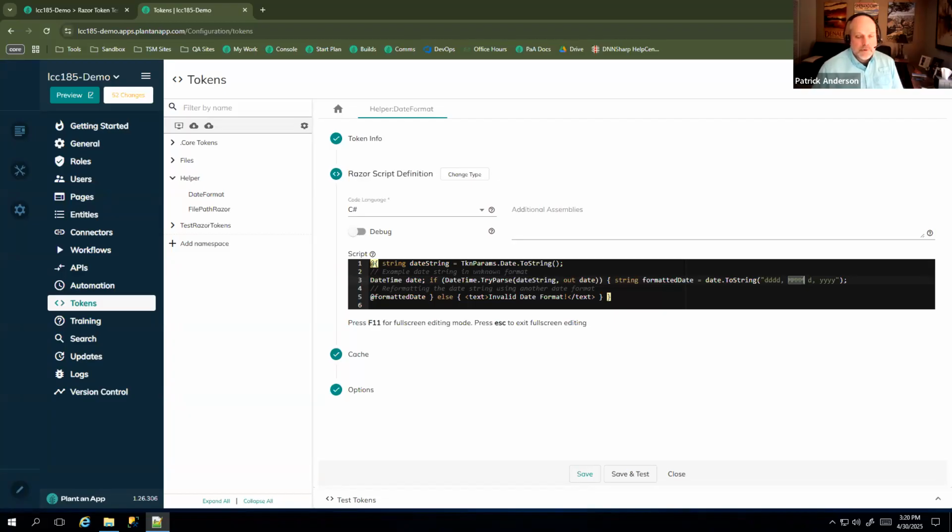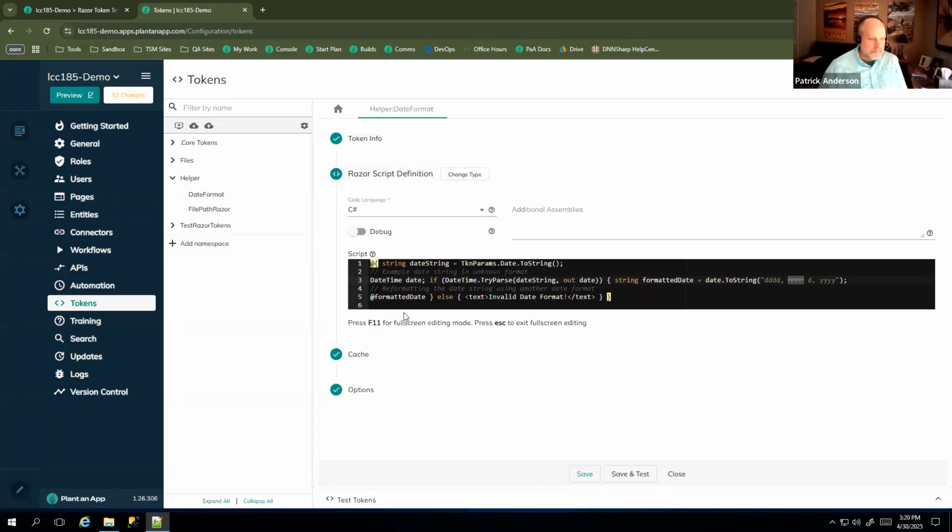Because their Razor scripts were so detailed, they would often copy them out of this editor, paste them into another editor, work on them, and then paste them back in. And what we're doing is allowing you an option that removes that step so that you don't have to do a bunch of copying and pasting, and you just have an easier way to manage your really complex Razor scripts. Nice. Thank you.